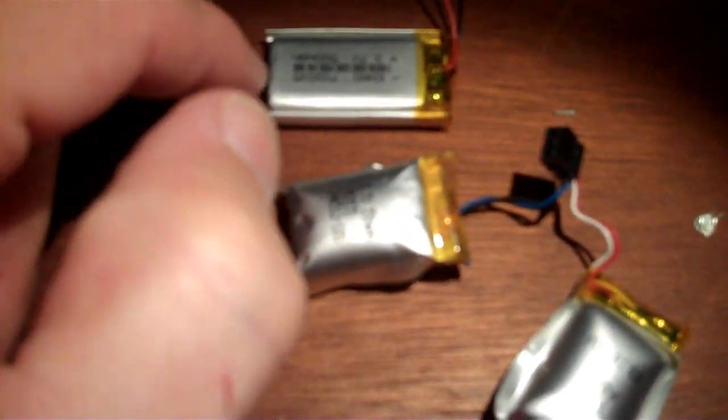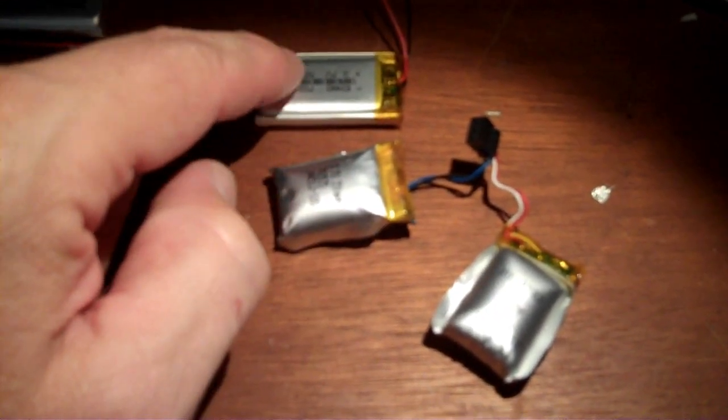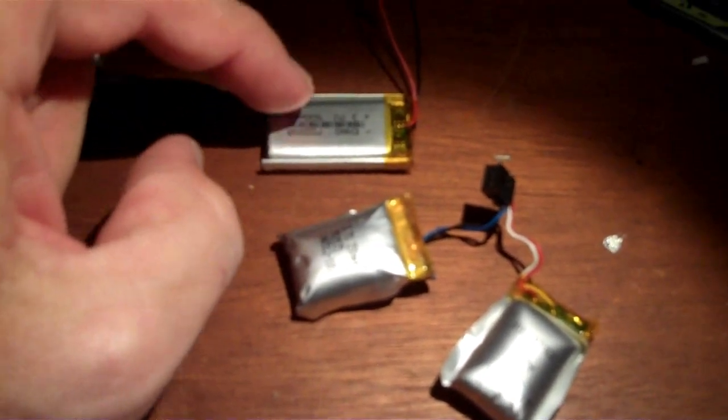So it's definitely shorter. I measured this guy. It is 35 millimeters, maybe 36 to the very end there, less than 7 millimeters thick and 20 millimeters wide. So this guy is meeting its specs.